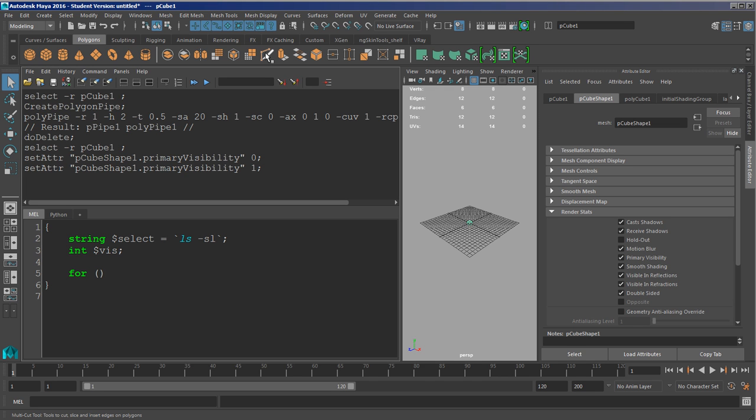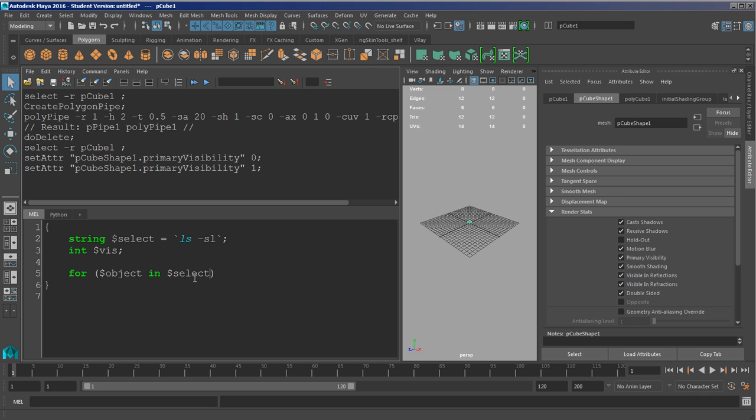So inside my lovely little brackets here, I'm going to put in two things. One is going to be my selection, and the other is going to be a new name for a variable that I'm going to use for this purpose. So I'm going to say for every object in $select, which is up the top here, you're going to do something to them.